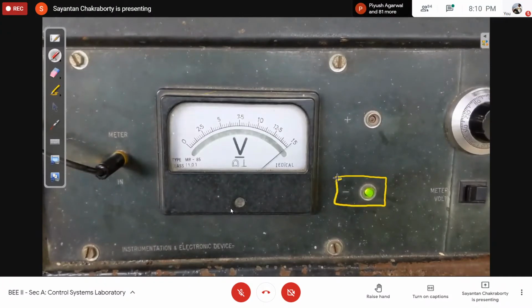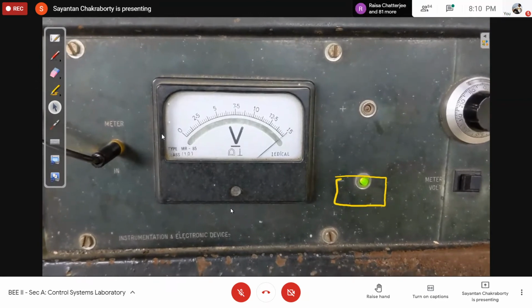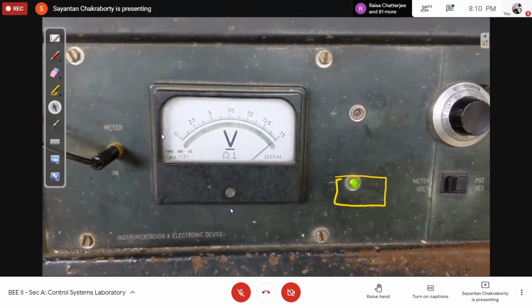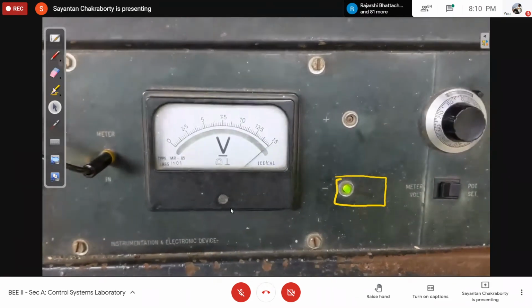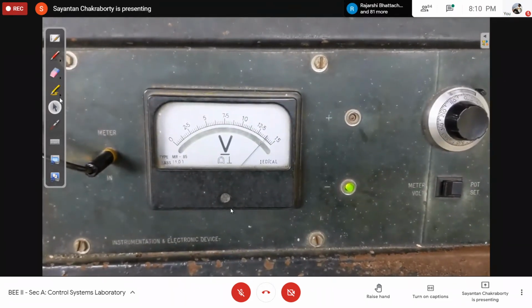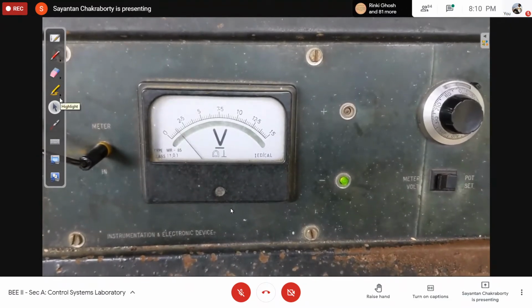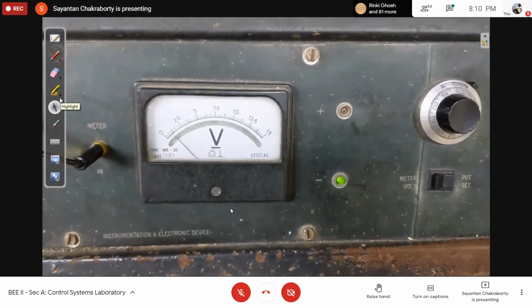So what I have to do, I have to increase the voltage by moving the pot in a clockwise sense. So the pot setting moves from 0 towards 1. So I will do that. Continue to do that. I'm moving that, still rotating in the clockwise sense, and this green lamp is still glowing. Now it is decreasing. See, now suddenly it has become 0 and the red lamp is glowing.